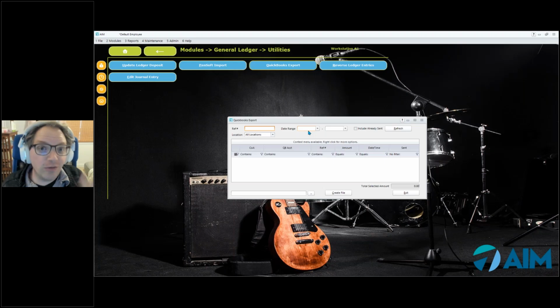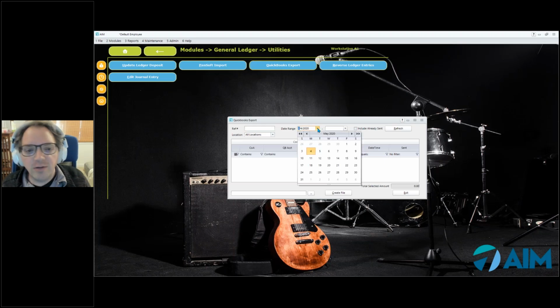If your intention is to use QuickBooks for your day-to-day accounting, you may be coming in here on a daily basis and just doing the date range of today through today to get all that activity. However, if you're going to be doing your accounting and bookkeeping in AIM and then just exporting on occasion for the benefit of your CPA, you may do this once a month or once a quarter or maybe even once a year, depending on how often you send that type of ledger data to them.